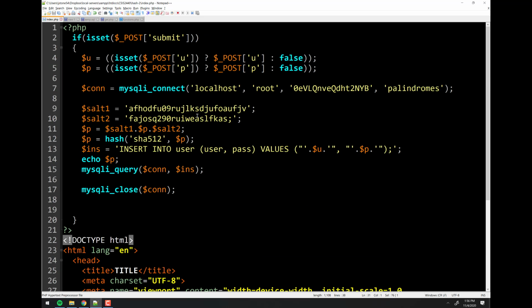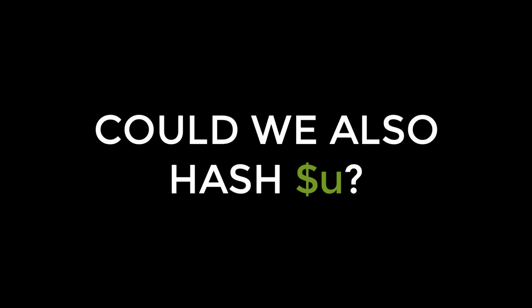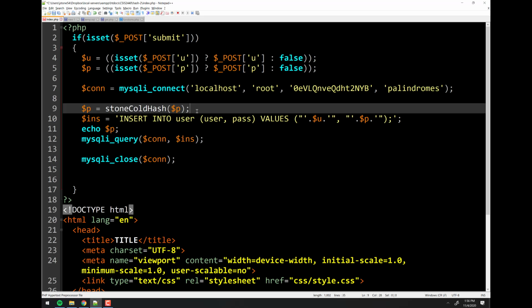So now, right here, rather than doing all of this, I can just say P equals stone cold hash P. Does that make sense? We could hash U as well if you wanted to, and that's not a bad idea, especially when I'm going to show you some stuff about SQL injection in a little bit here. It's not a bad idea to do that, okay? But you could do that totally.